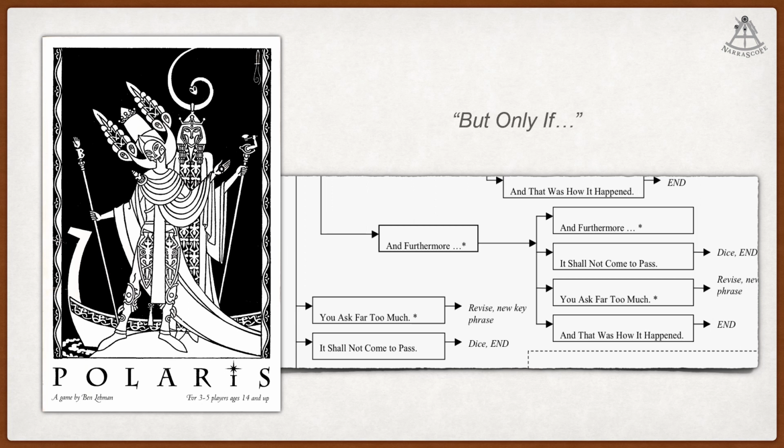So a player can use this phrase to indicate that what the last player just said will happen only in the given conditions. This is primarily used by the Mistaken to complicate the heart's actions, adding a consequence to what might have otherwise been an uncontested victory. The first player might then up the stakes again with another "but only if," right? So it's almost like a narrative bidding mechanic. If a player wants to accept everything that's been proposed, the good and the bad, they can say, "and that was how it happened." They might give up on both their original intention, but also all of these complications by saying, "it shall not come to pass."